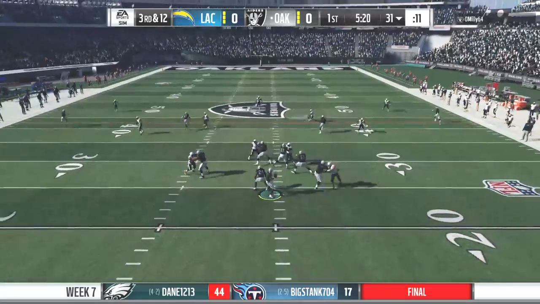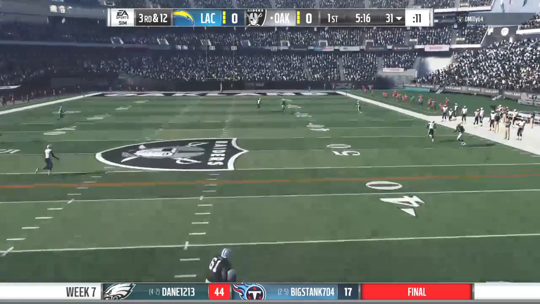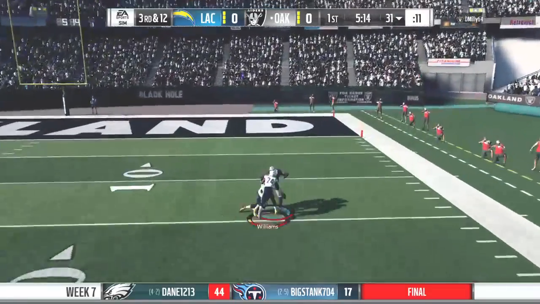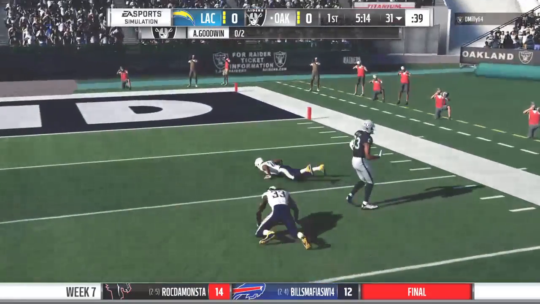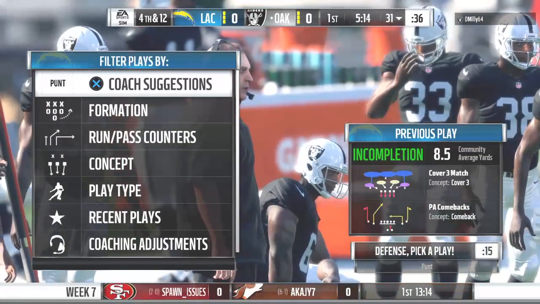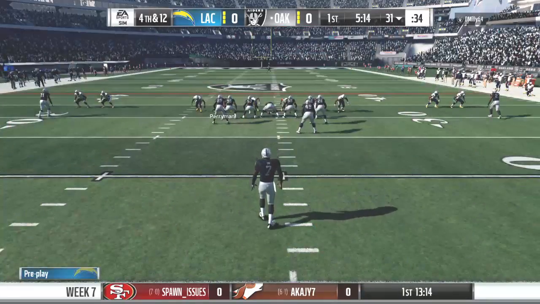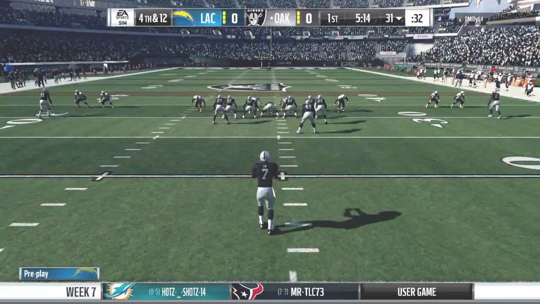Off play action. Goodwin. Trying to lay one up deep. And incomplete. The contact made the ball roam free and brings up 4th down. This team is not going to make it easy for you. They're a physical group, and we just saw it there on that play. It came in, made the contact, just as he's trying to haul it in.